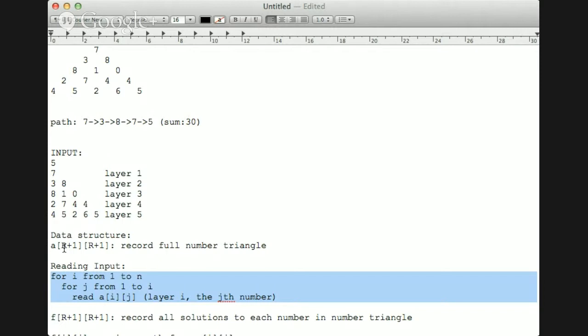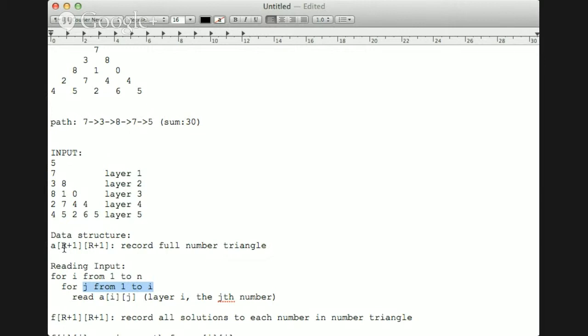We use I to control which level we're on, and we use J to control how many numbers we're on. So I is obviously from 1 to N, actually 1 to R, but I choose N here. It's okay, in this case the same. And J instead is not from 1 to N, it's from 1 to I. So you see, when I equals 1, J is only going to iterate once. And if I equals 2, J is going to be 1 and 2. If I is 3, J is going to be 1, 2, 3. If I is 4, it's 1, 2, 3, 4.